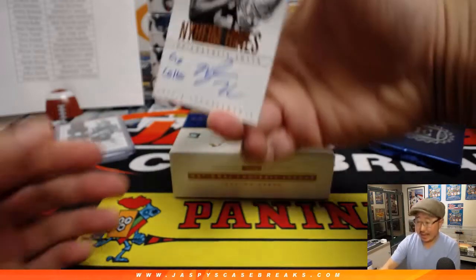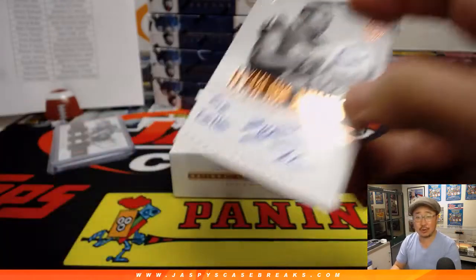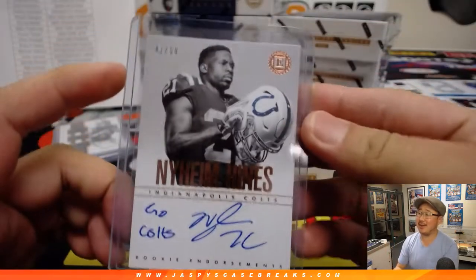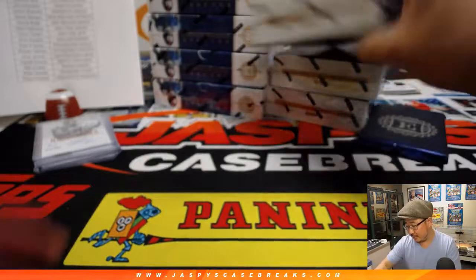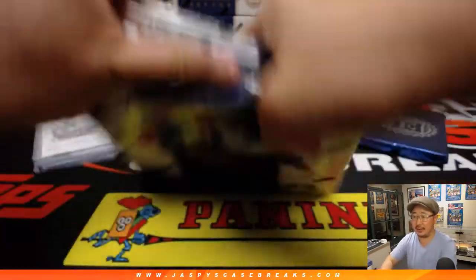And we've got Neam Hines, 41 out of 50, Colts. Go Colts, he says. And that goes to Jacqueline. Trevor, if a Bryce Petty pops out of here, well, Panini would have some explaining to do. All right, and we're going to save all of these graded cards right here until the end, so we can go through all of those at once, all together.